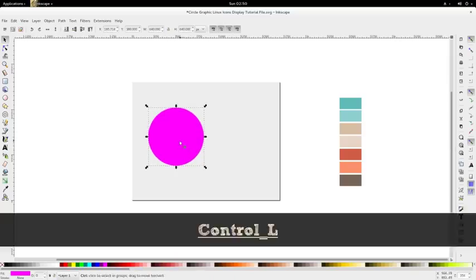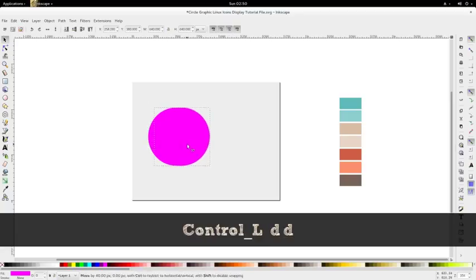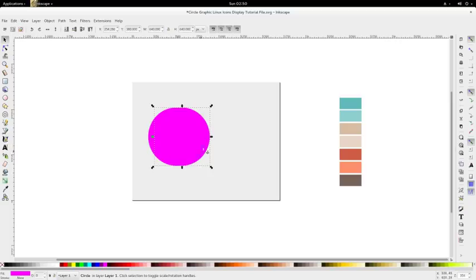Next, I'm going to duplicate this circle twice. 1, 2, moving the circles a little bit to the side each time so that I can select them easier. I'm going to select the first circle, and then go to my color picker.